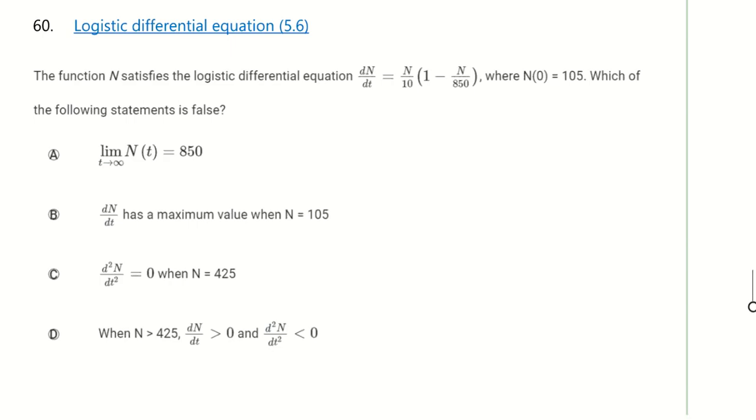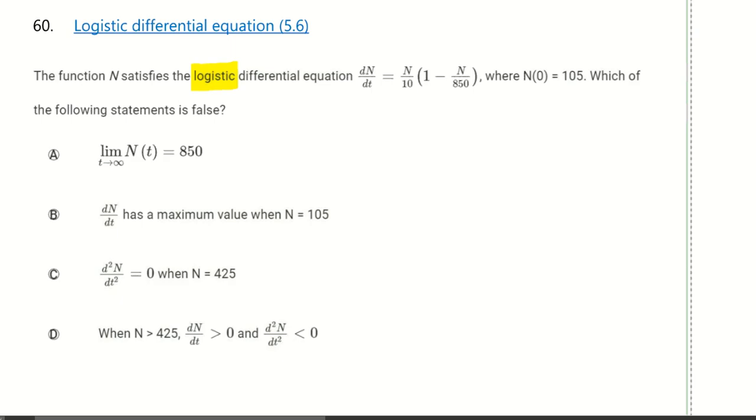And the last problem I got for you is about a logistic differential equation. So you read the word logistic in Cal BC, and you just need to activate all those trivia facts, right? And maybe I can list them off for you. You need to know the form of the differential equation, and in this case, we're going to factor out a 1 over 850. So that's going to be n divided by 8,500 with the 10 and the 850 multiplied by 850 minus n. Unless you're just like, oh, I know that means the carrying capacity is 850.